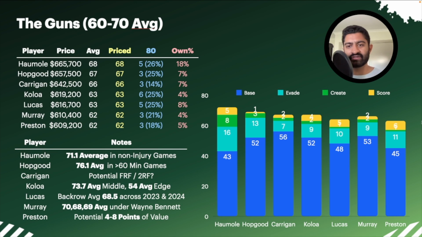The reason I put Carrigan on the list here is there's a lot of talk about him moving into the front row rotation instead for the Broncos. If that's the case and he's available at front row, then it's a completely different question, because then you're getting someone who's a great front row option. But in second row, I just don't think he's probably going to be my preference when you stack him up with these other guys.